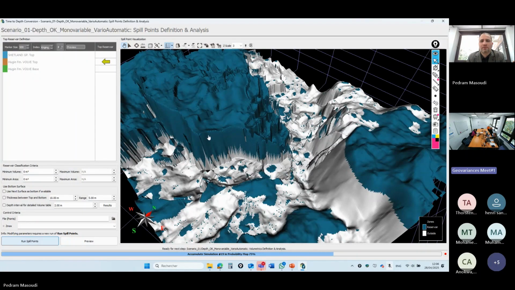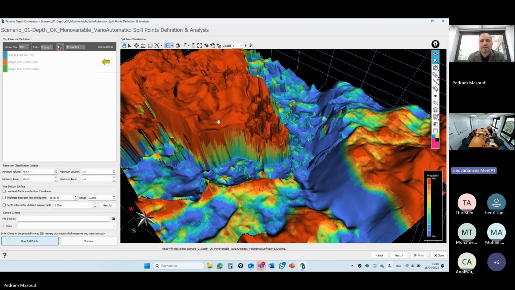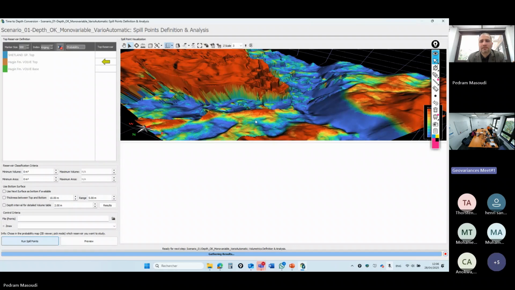And also I have increased a little bit the size of the blocks for this presentation. So the probability of being a reservoir here is 100%. Here is much less. And some probabilistic calculation will give us the reservoir volume at the bottom.